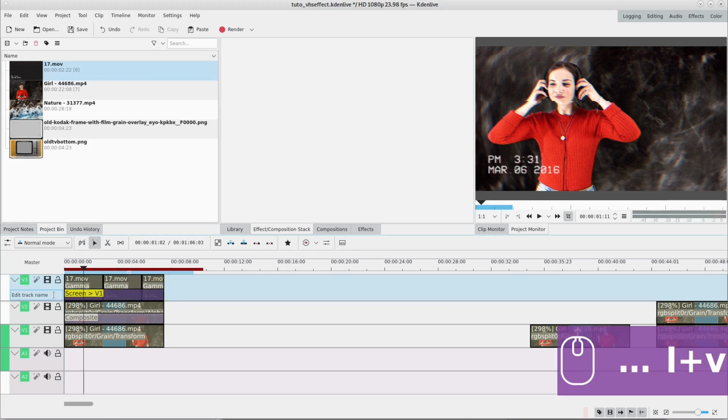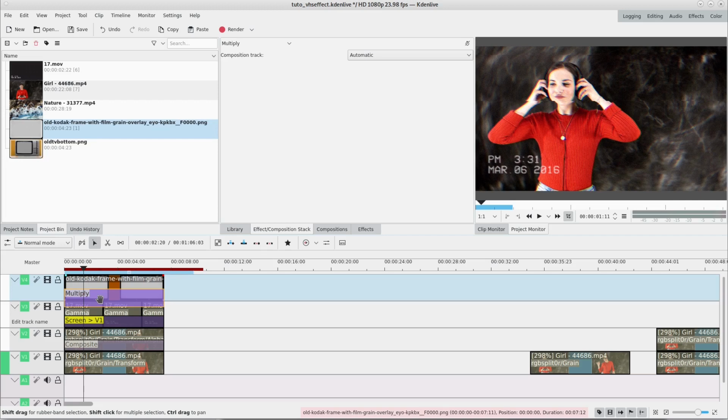If you want more, you can even insert another overlay like this one here. This one is just a PNG, so you can make it as long as you want. And here again we're gonna have to add a composition, but here the white is what we want to go away, so we'll select multiply and make sure it's on V1 as well. And it is pretty cool.